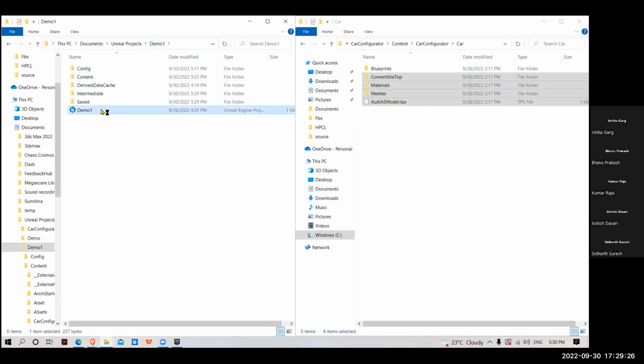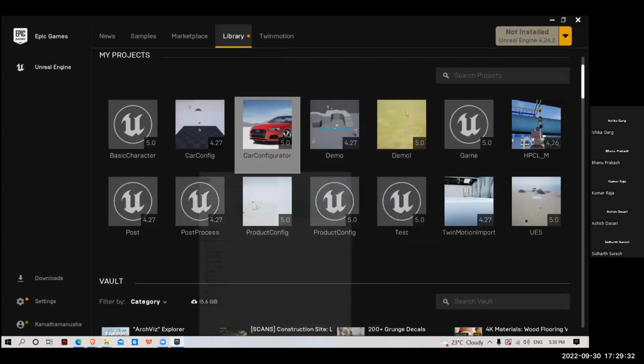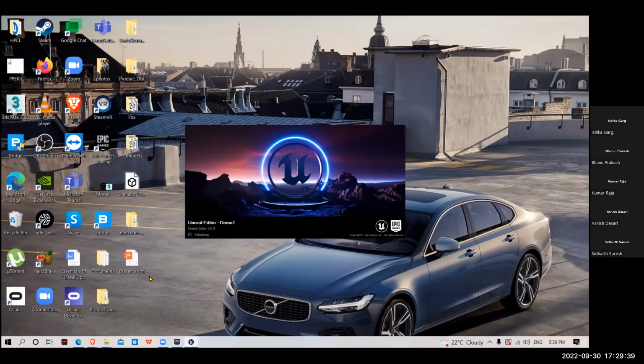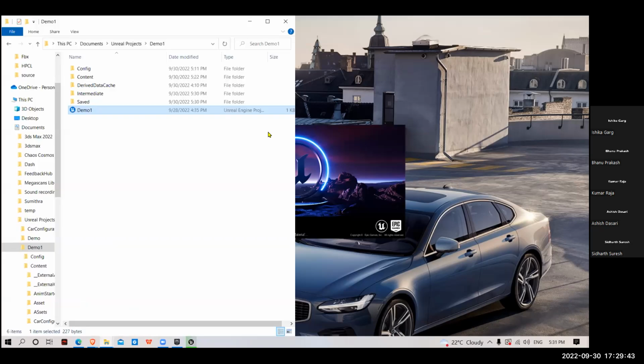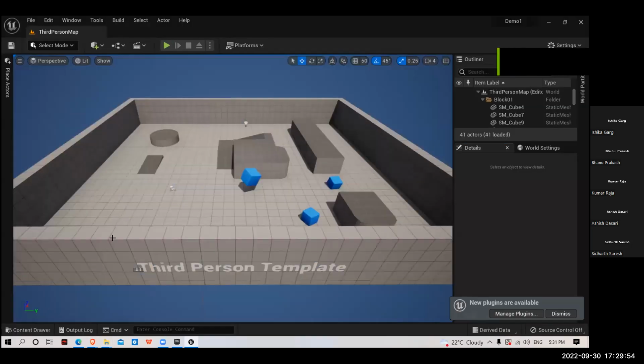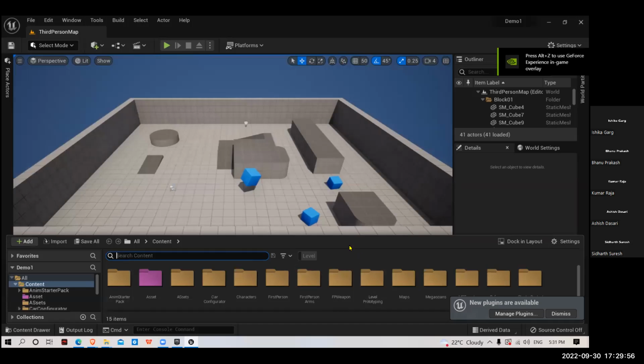So open the project. So it's done. Go to the level that we have created.